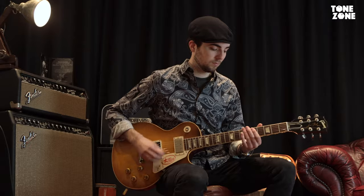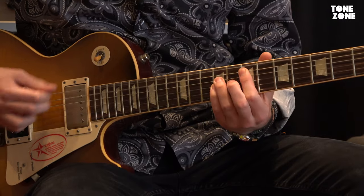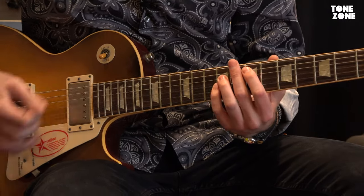I still hear a lot of guys playing the riff like this. Now that sounds good and there's nothing wrong with it, but how Page actually played it was like this.